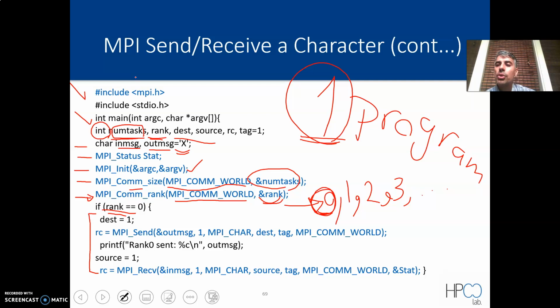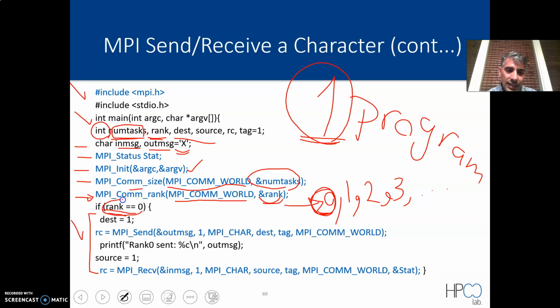For example, processes with odd rank, or processes with even rank, depending on the logic of your program. And again, the logic of a parallel program is by itself a big topic. Basically, how to design parallel algorithms, which means using MPI pretty much. All right. So the first program reaches this part.